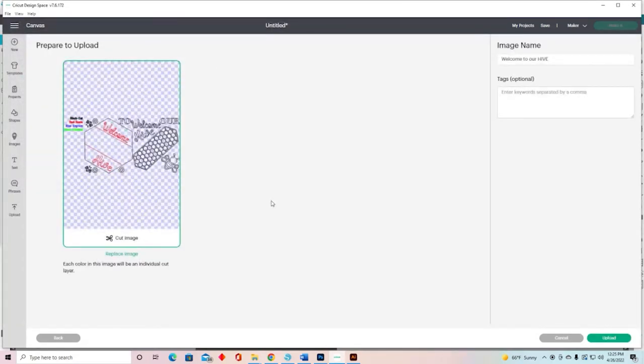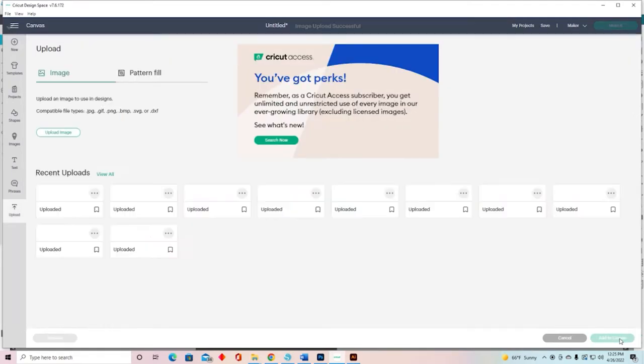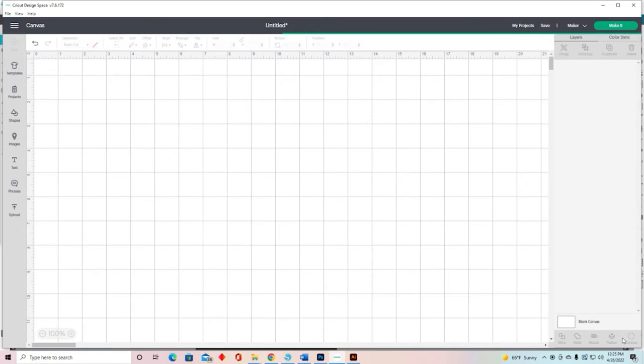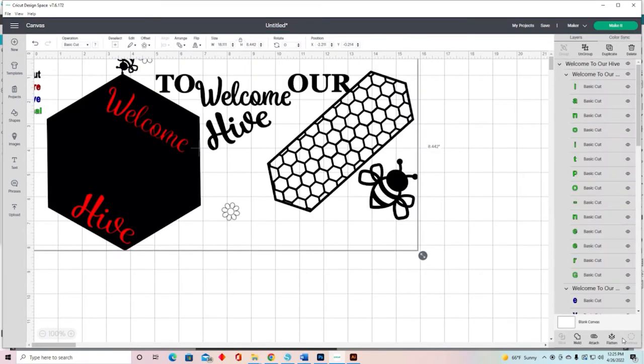And it's going to open up, and there it is. And the first thing you'll notice is there isn't really any fill colors. That's okay. Go ahead and name it, tag it like you would a normal file, and upload. Okay, now we're going to select it, and we're going to add to Canvas. So just like you would for any file.